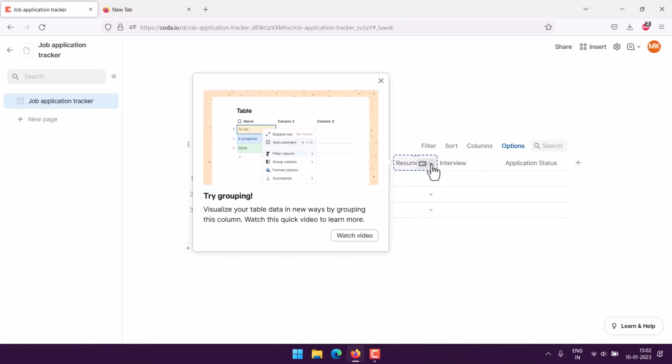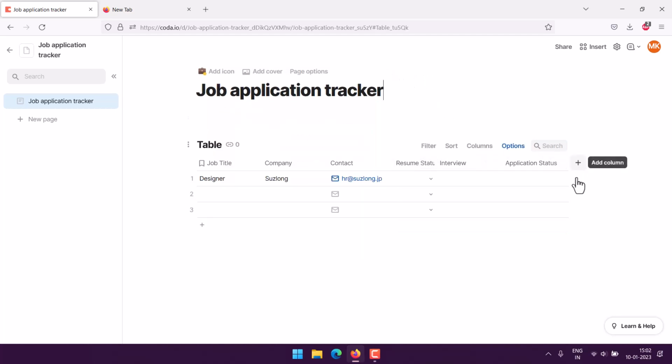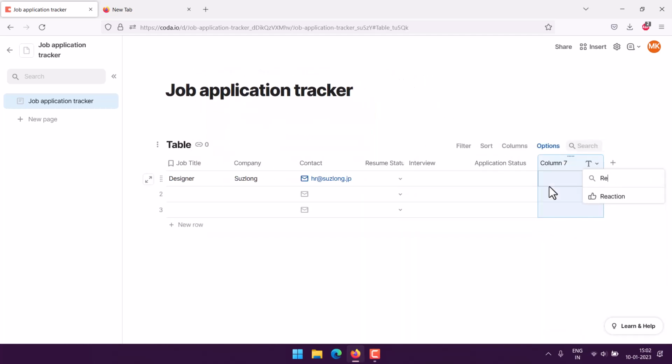So if it's a date or some sort of field where you can say date, then you can say status for this one, considering it is a multi-option one, right? So here we can add resume sent date again, right? So I will just, right, next thing I will just move it here.